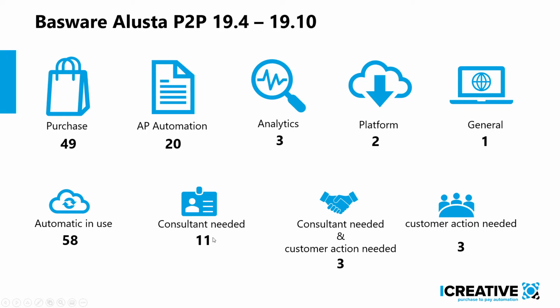For 11 of them, consultancy is needed from our side. Then you need to think that it's such an important new feature that it also needs some changes in the interfacing, or it needs some changes in the process. It's a big improvement most of the time for the platform. Then you can see over here that for 3 of them we need some consultancy from us, but also some customer action. So it means that you need to approve it for some users before they can use it. And 3 of them can be done by the client itself, by the customer itself.